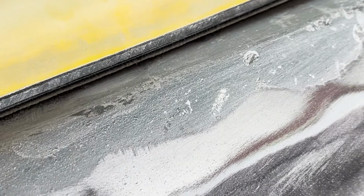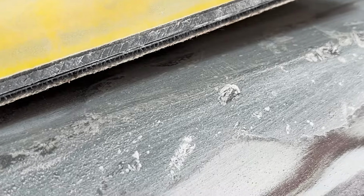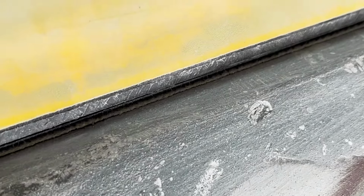You can see it's totally tight. And then if I let off, you can see the gap right there. So the bottom of the block is straight because the cab is curved. But if you push down really hard, it bends to the same shape, so you can get it really straight.